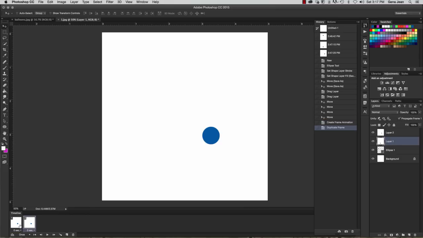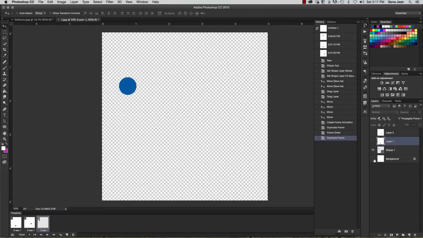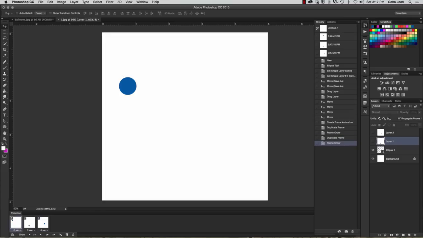It's going to duplicate the first one, but we'll switch this out. And then I'm going to turn off the visibility of all the layers except for the one that I'm wanting. And notice how it replaced that there. And I can rearrange my frames however I want. I'm going to duplicate it again and turn off the frames that I don't want to use, and I can come and rearrange just by dragging the 3 frames around.